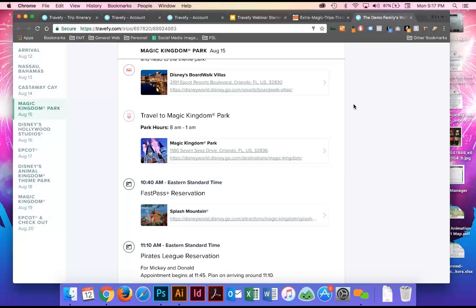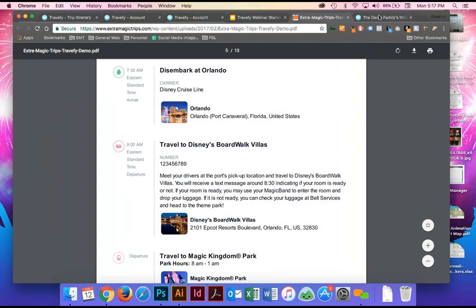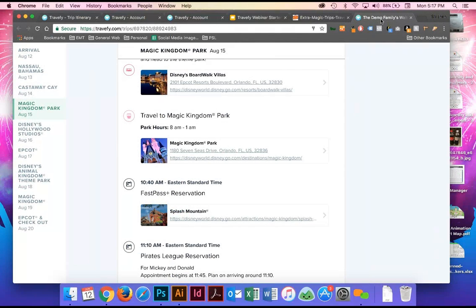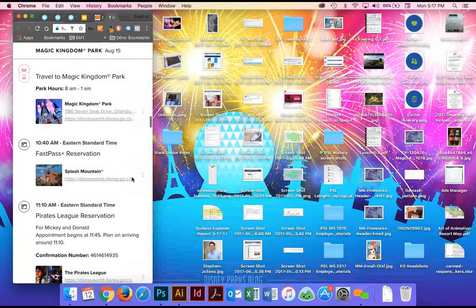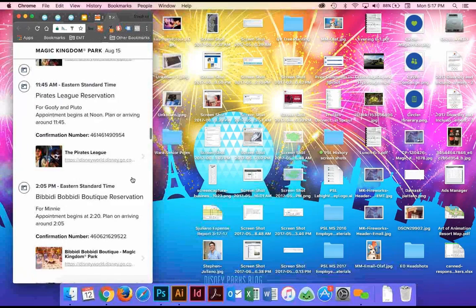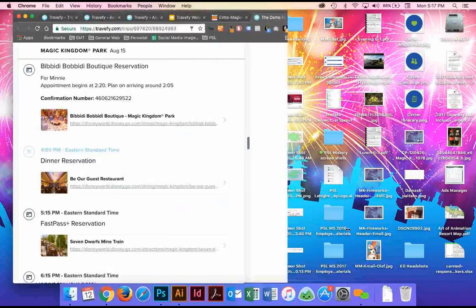Because like I said, we all know how unreliable some of the Disney systems can be from time to time. So it's always nice to have a backup that you know isn't going anywhere. Paper is great. Electronic is fantastic. They can just have it in the palm of their hand. And this is completely responsive too. So if we have a smaller screen here, if we're on mobile, it shrinks right down perfectly just like that.